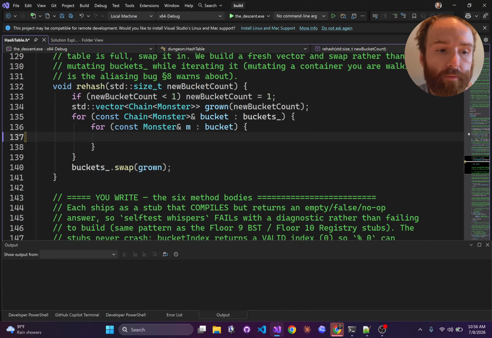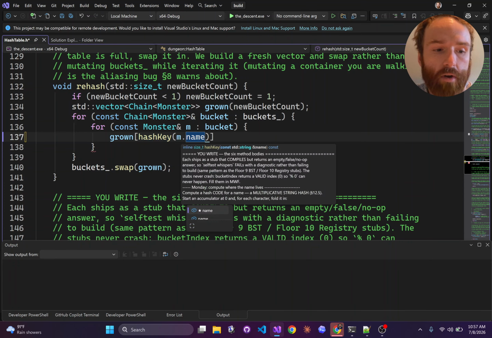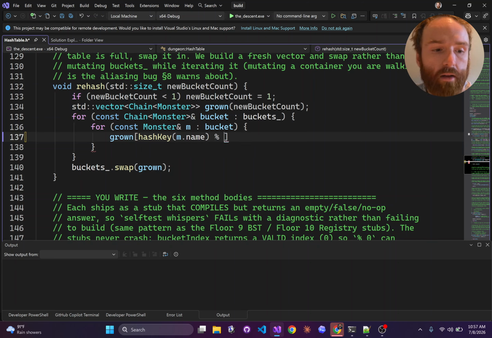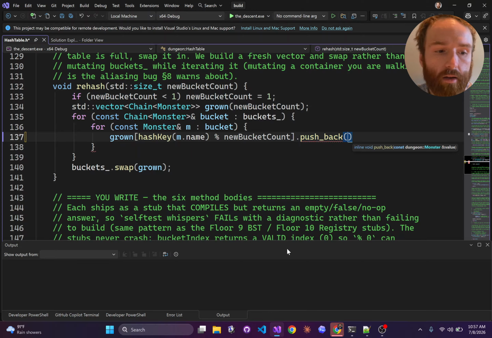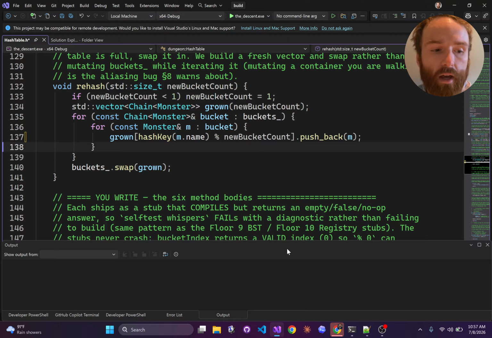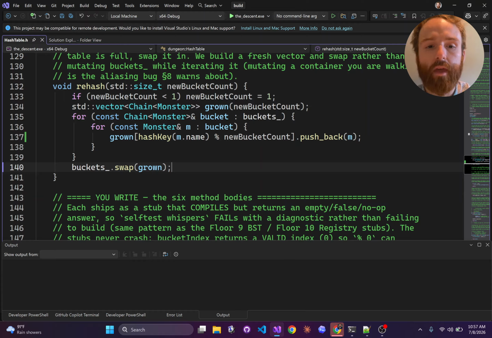We're going to say grown, hash key m.name mod new bucket count dot pushback m. Step outside of that one, and then we have the bucket swap, so we should be good with that.